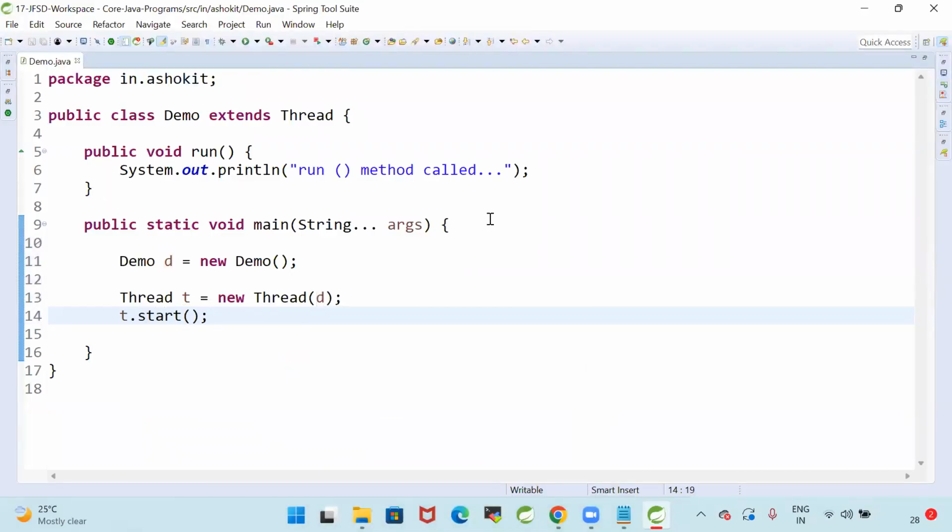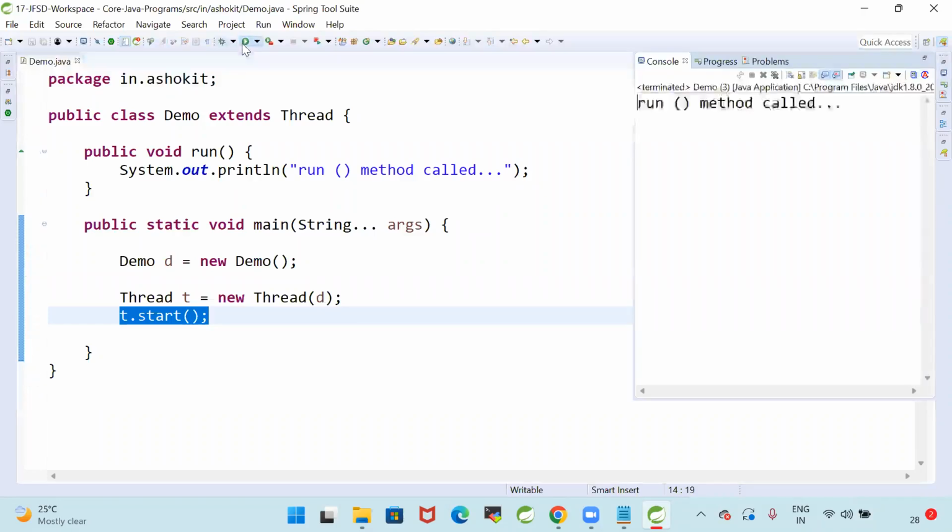Demo D is equal to new demo. Thread T is equal to new thread of T. Then T dot start. What is the meaning of T dot start? T dot start means starting the thread. Whenever we call start method, then thread will start.